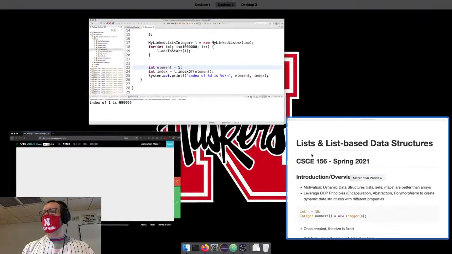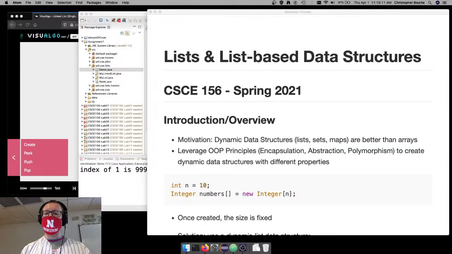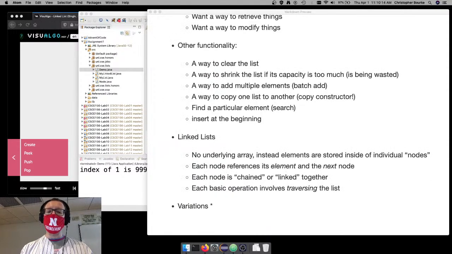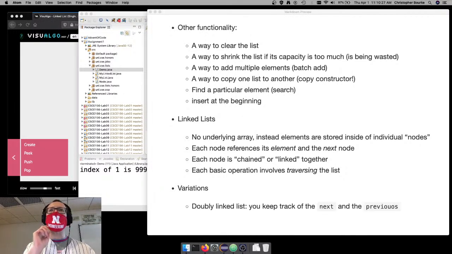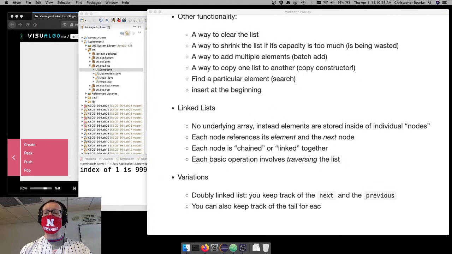No? All right, then let's start talking about other variations on this. So one variation is that you can have a doubly linked list, right? Where you keep track of the next and the previous, or prev. We sometimes shorten it to just prev because then they're both four-letter words and everything nicely lines up, right? But previous, at least we should spell it correctly. Right, there we go. And so that, why? Because then you can go back and forth, right? Sometimes you can also keep track of the tail for easy access to the end of the list, right?